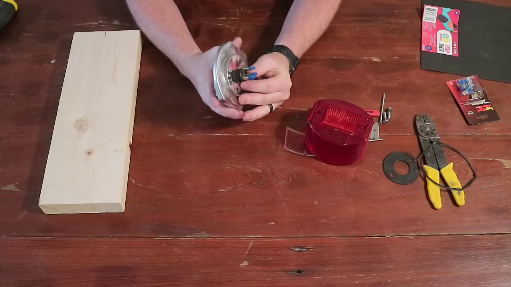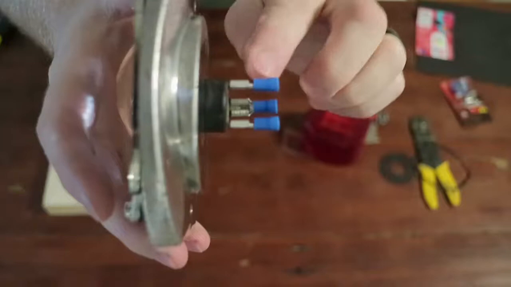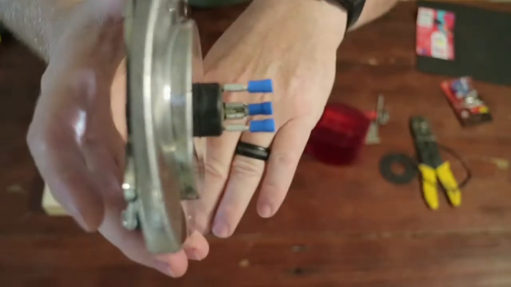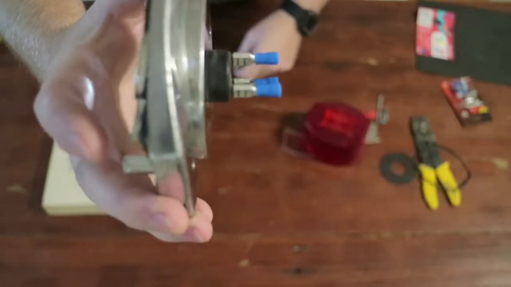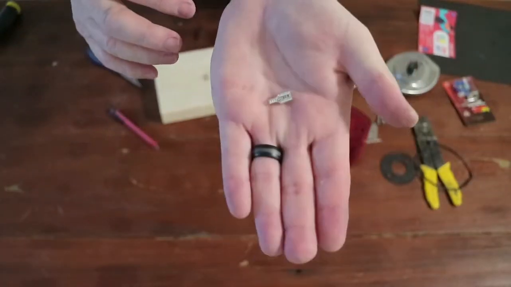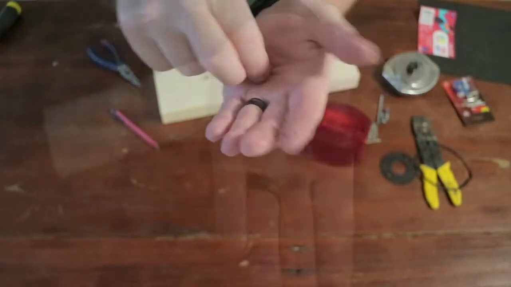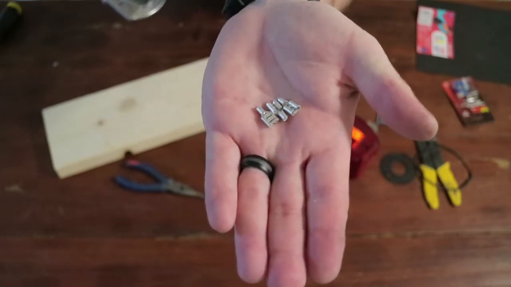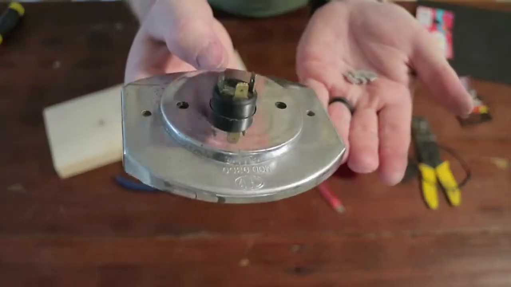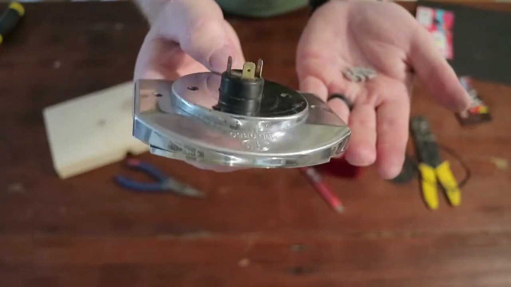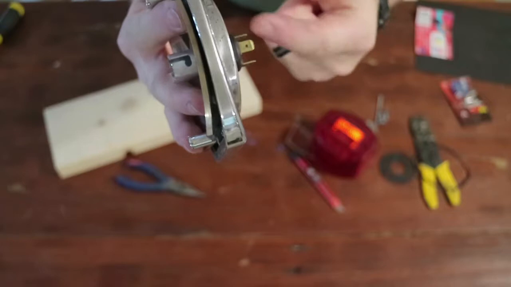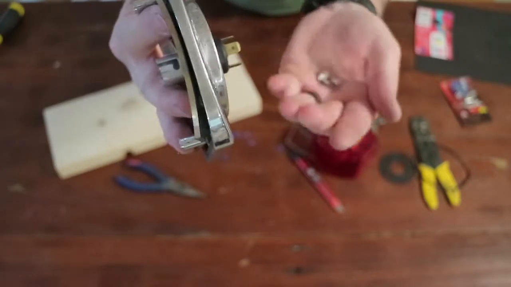First thing we're going to do is the easy part, which is modify these little connectors right here. We're just going to cut this insulator off there, because you don't really need it. And it will give me about another eighth inch or so. So that'll be short enough to fit inside the little frame holder. Just like that. I really didn't need the knife like I used on the first and second one. I was just able to use the needle nose, pretty much just pull the insulation off there. And if we need to insulate those after we get the wires crimped on them, we can always use a little bit of heat shrink. And on the turn signal backplate, there's really no insulation anyways, just the spade terminals there to plug into.